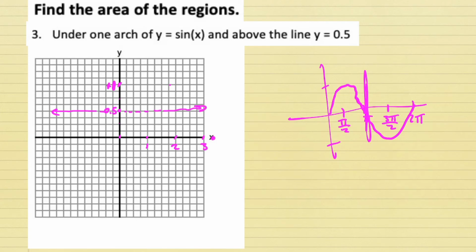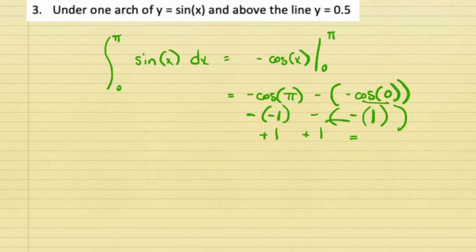Now, cosine of pi on a calculator, yeah, this should be a -1. So cosine of pi is -1, and there's also a negative sign in front of it. And over here, cosine of 0 is 1 with a negative sign in front of it. So these two negative signs cancel out, so this is positive 1 in the front. These two negative signs here cancel out, so it's positive 1. So this actually ends up being an area of 2. I think we've done this enough times, you probably already knew that.